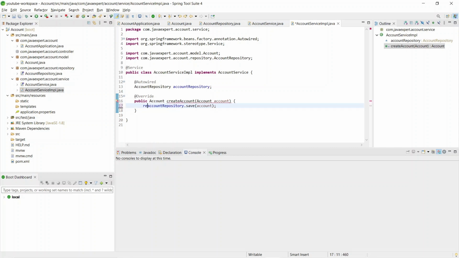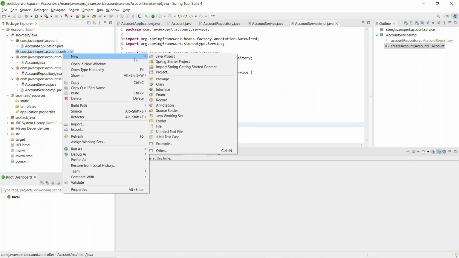So we will put a return statement. That's it. Now our business service class is ready. We are not doing any fancy things here, just the very basics. If you ask about a production grade service class, we are not doing any validation or handling any exceptions, just demonstrating how this flow works. Now let's move to our controller class. Let's create a controller.